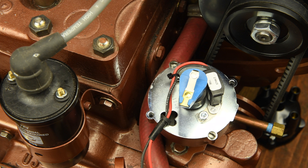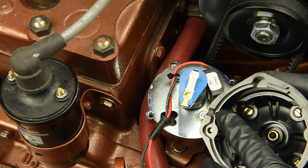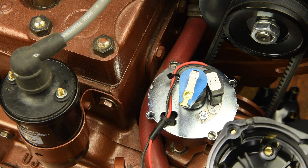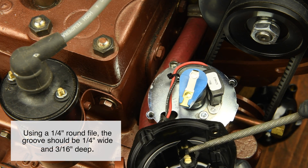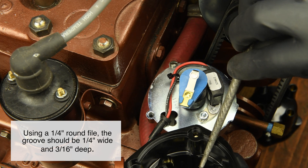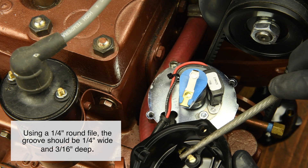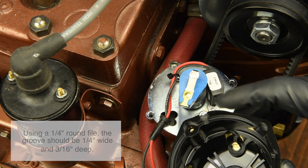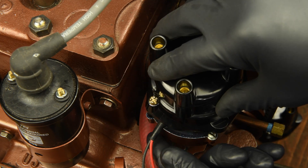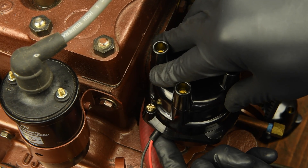The recess is simply too tight and will pinch or damage the wires. What we do is file a larger round recess, which will allow the larger igniter wires to safely be held in place. Take a round file and file over the factory wire recess. Make sure you file at an angle as well as perpendicular to the edge — this will ensure that all the sharp edges have been removed. When installing the cap, the insulator will be nicely held in place in the rounded recess.